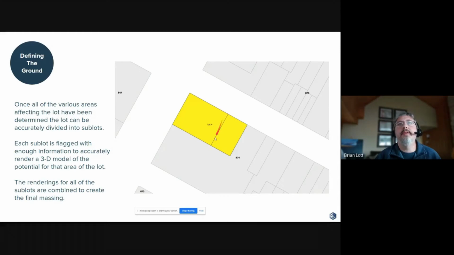After the analysis we did, we found that this area in the corner is substantially different than this rear area. The front area, the corner area, is in a corner lot area. It is in a wide street area, and it's in a commercial zoning district, whereas the rear area is none of those things. It's a very different zoning situation in this portion of the lot and has to be handled differently. So that's how, from the 2D perspective, we use open data to create sublots and set up the rendering of these 3D buildings.